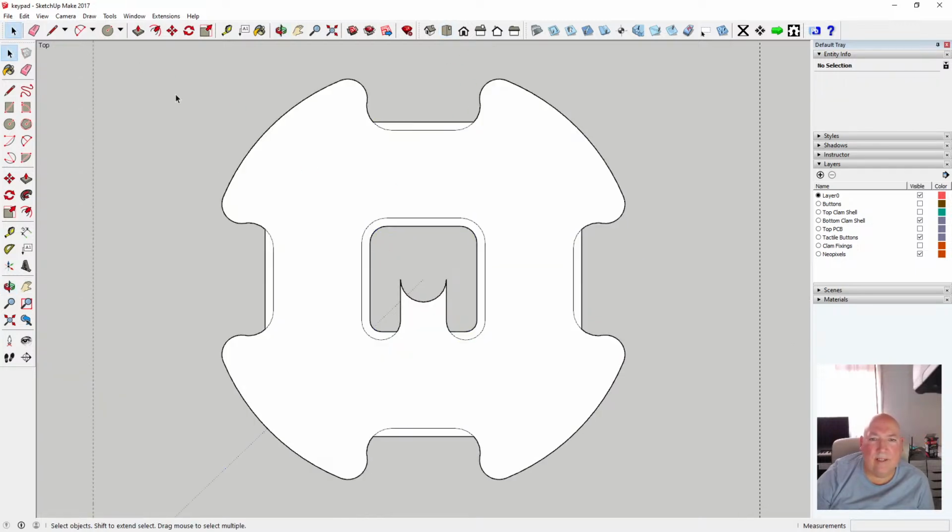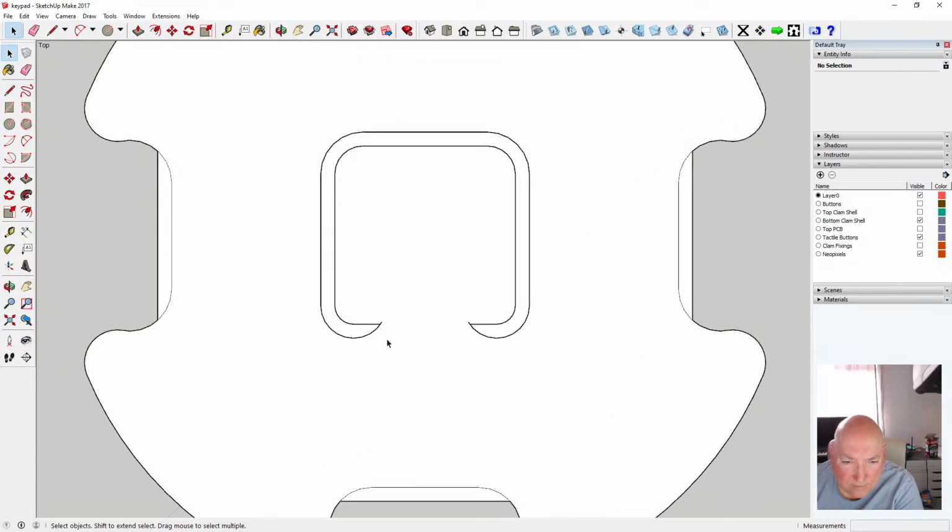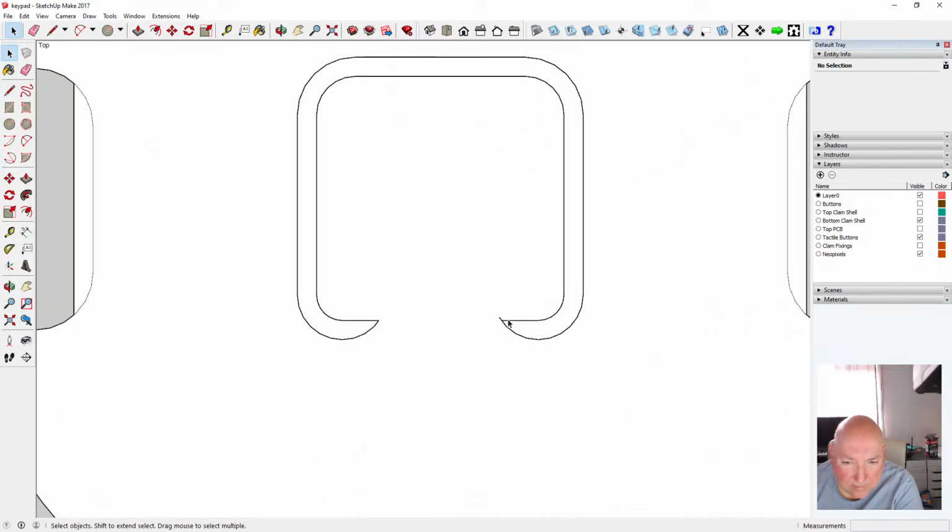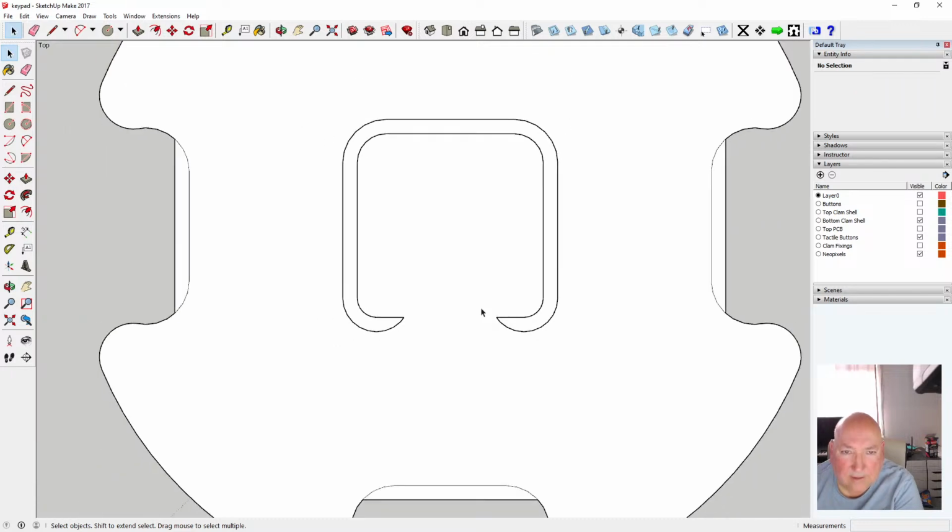So we need to. PCB is going to be this one, not this one. So we can get rid of some of this stuff. We've still got some bits. That's it.